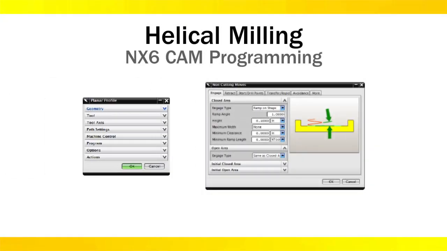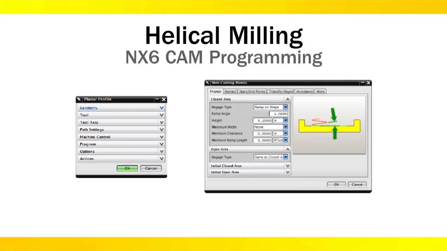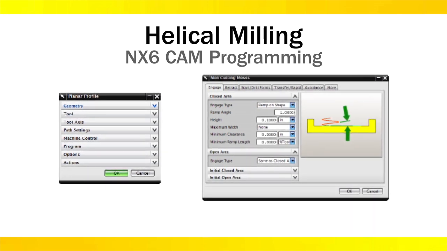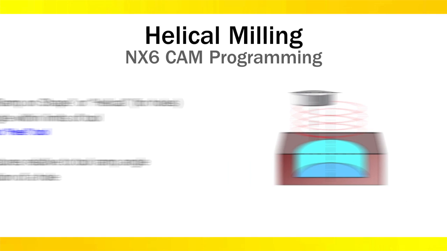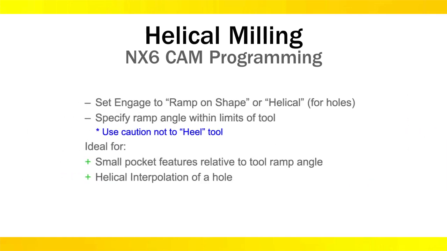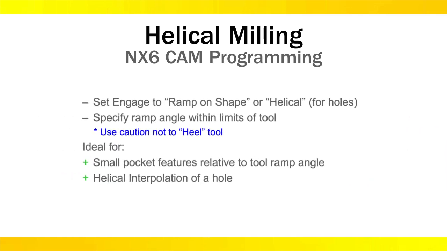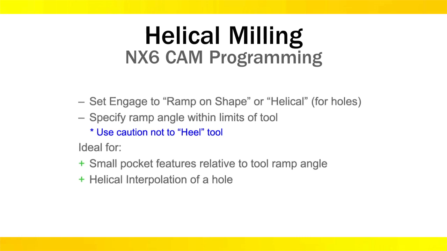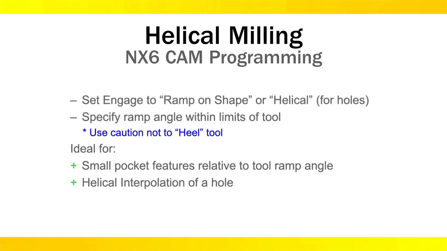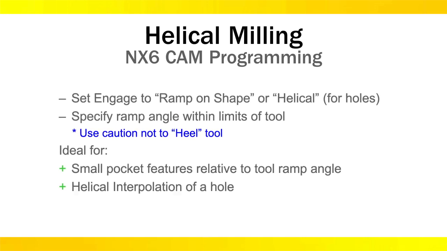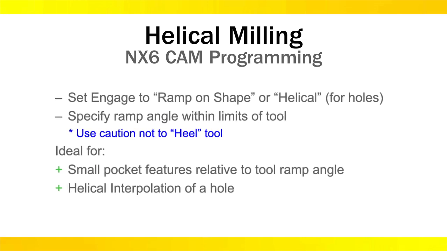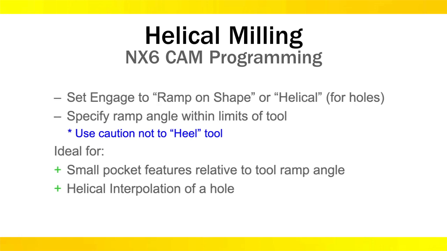To CAM program this technique in Siemens NX6 CAM software, the planar profile and Z-level profile operations are ideal in most cases, but other operations such as fixed contour may also be used. To helical mill holes or 2D pocket features that do not exceed twice the length of its width, use the planar profiling op. With this op, use the engage setting helical or ramp on part to produce a helix, while the profiling toolpath is only used for the final finish pass on the bottom of the feature being machined.